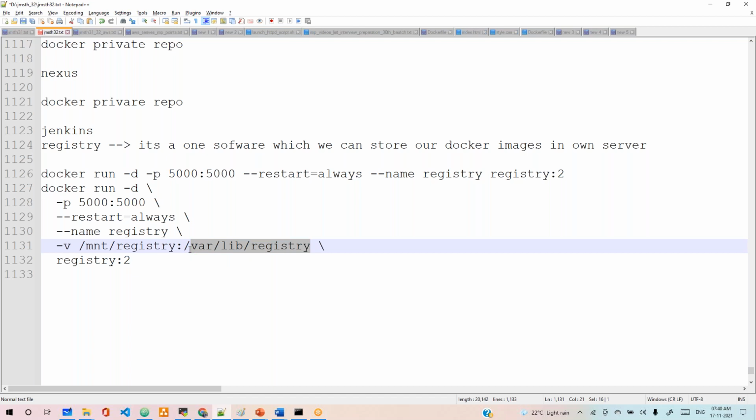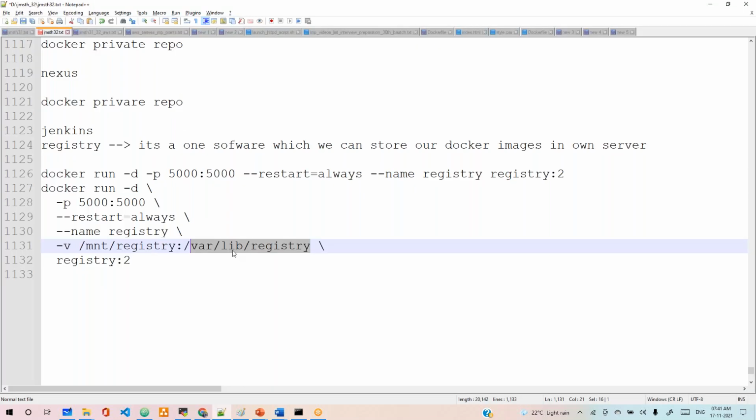You taught Jenkins, I can understand. You taught the registry, I can understand. You taught Nexus, I can. But let's say I want to set up Prometheus, Grafana, Node Exporter. How can I do that? How do I know what volume it has internally? Basically, there are two ways. You can check the documentation, or you can go to Docker Hub. The Docker image source code is available, it's open source. Go and read the Dockerfile, then you will get to know that.